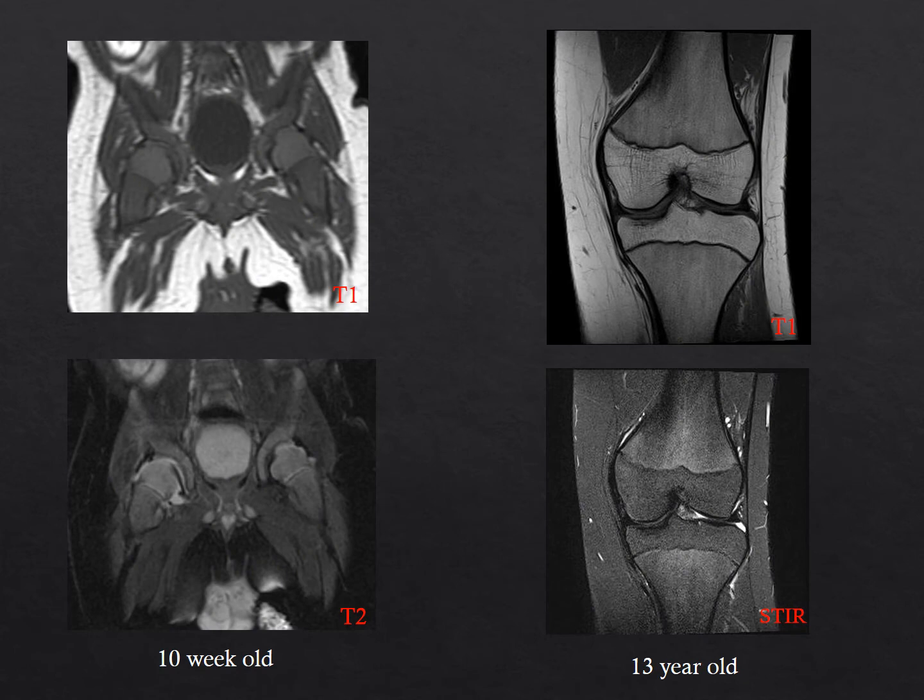Here on the left is a 10-week-old patient with predominantly hematopoietic marrow. You can see that the marrow signal in the metaphyses of the proximal femurs is similar to or slightly greater to the skeletal muscle on both T1 and T2 weighted sequences. On the right, we have a 13-year-old knee MRI with a predominantly fatty marrow adult pattern. The marrow demonstrates mostly high T1 signal, greater than adjacent skeletal muscle, and mostly low signal on STIR, although you can see that some areas are slightly greater than the adjacent skeletal muscle. Because this is not dramatically greater, it is normal.